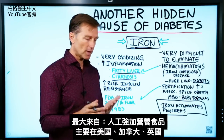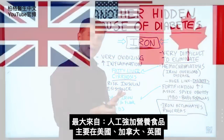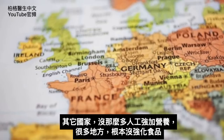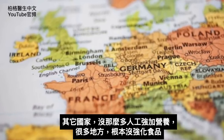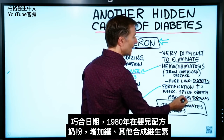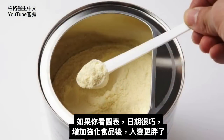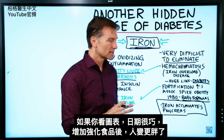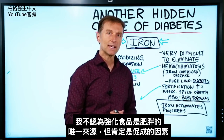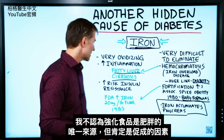So where does this iron come from? One big problem is the fortification of foods, primarily in the US, Canada, and the UK. Other parts of the world don't fortify as much, and in many cases don't fortify at all. There's also a date coincidence of increasing fortification of iron and other synthetic vitamins in 1980 for baby formulas — you can see on the graph that people started getting fatter right after that point. I don't think it's the sole source of this problem, but it's definitely a contributing factor.